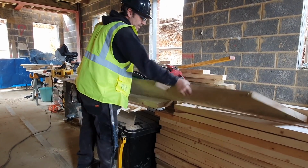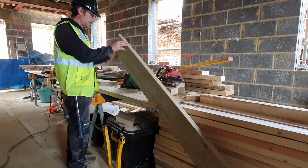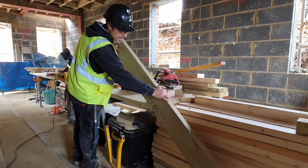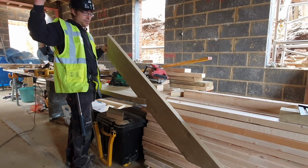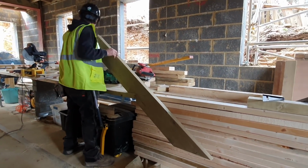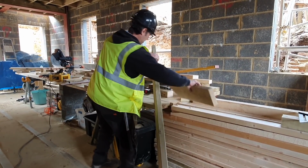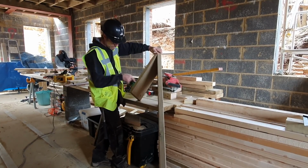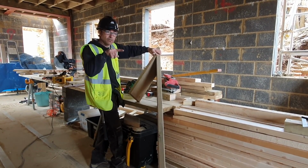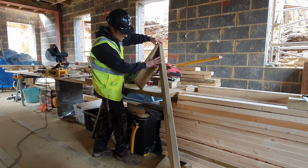So that's effectively a hip, right? Yeah? Plumb cut, seat cut, at the height of the bird's mouths that we're working with up there. Oh, the jack. So this. Yeah, so when you've got a jack rafter at 45, it makes it look a little bit more like a hip. That's effectively where you need to be, with the bird's mouth the same as the one I showed you. Yep. And this is the correct bird's mouth to fit and make everything.